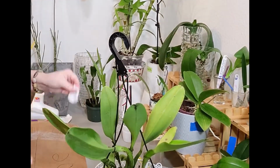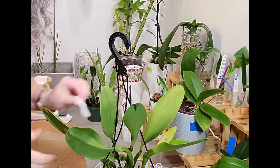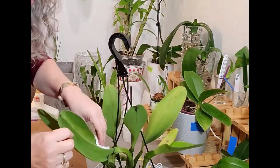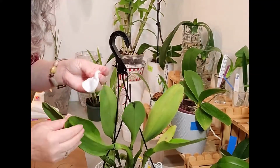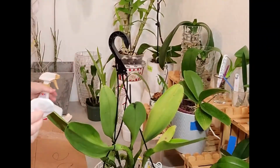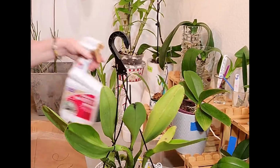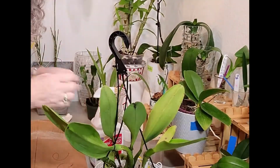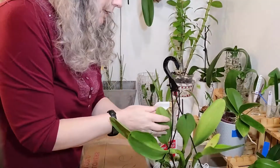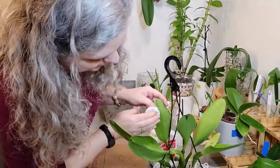Hello, my YouTube friends and family. I am just in my grow room cleaning the leaves off of all of my orchids with a little bit of insecticidal super soap, kind of like a neem oil. Just spraying it on those makeup discs and then gently wiping the dust and particles off of my plants.